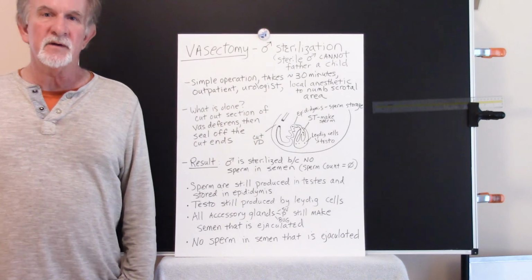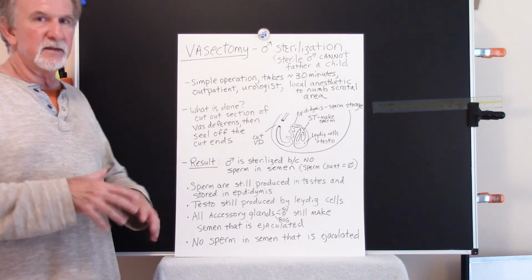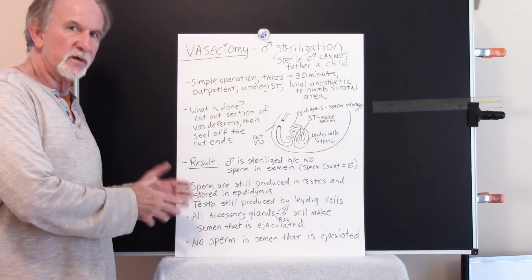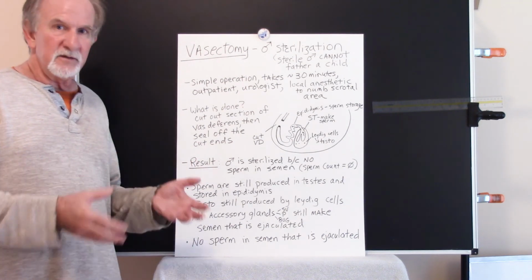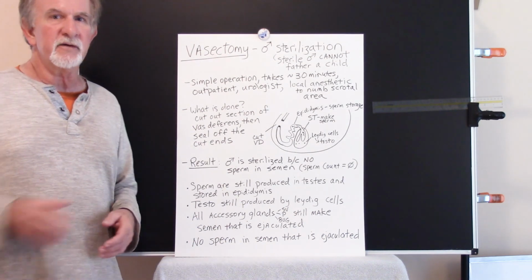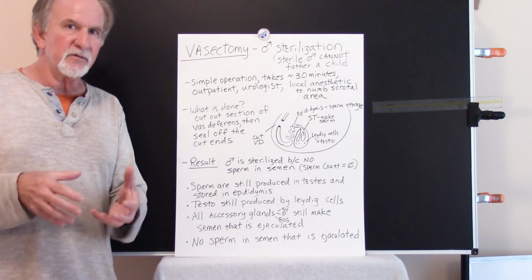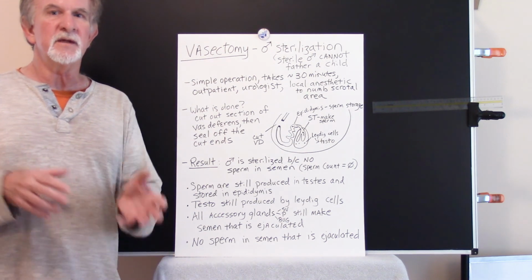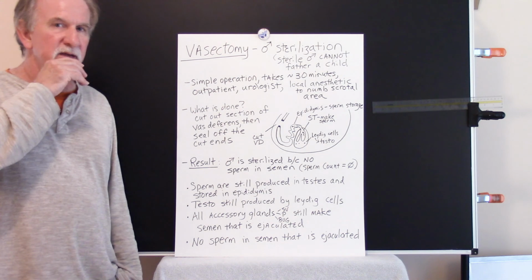But a male still forms semen after a vasectomy. And the bulk of semen comes from the solution secreted by the accessory glands. So the accessory glands continue to secrete their solutions after a vasectomy, and the solutions accumulate as semen in the urethra, but there's no sperm. And the semen then would be ejaculated in the vagina. And without sperm, it's not possible to get a girl pregnant.